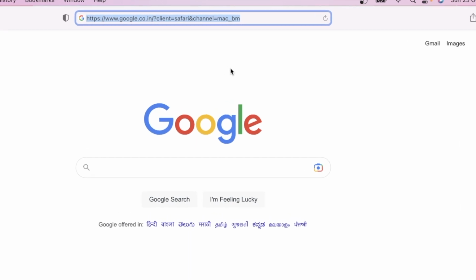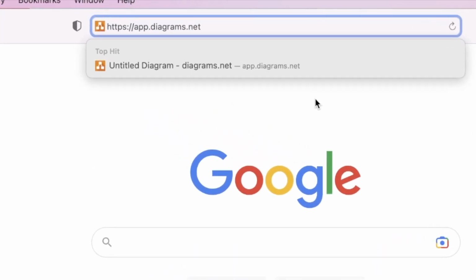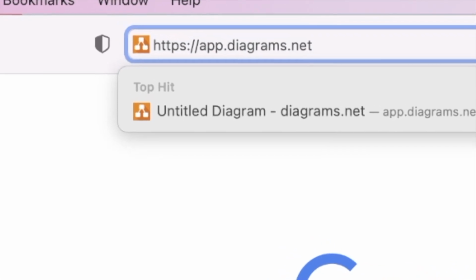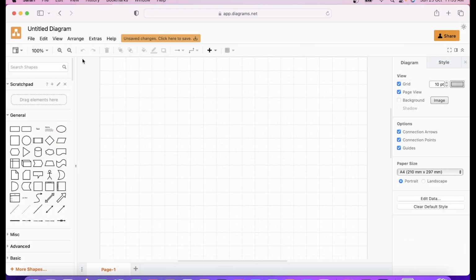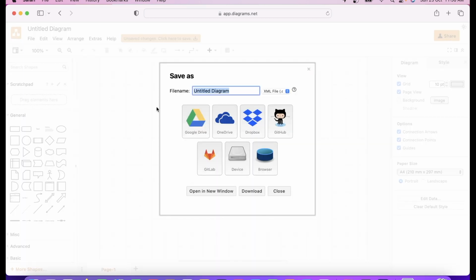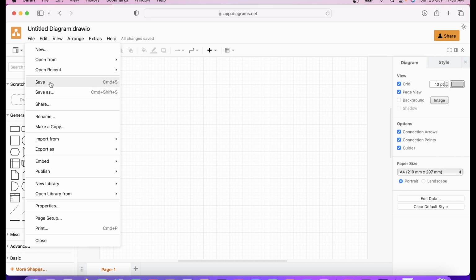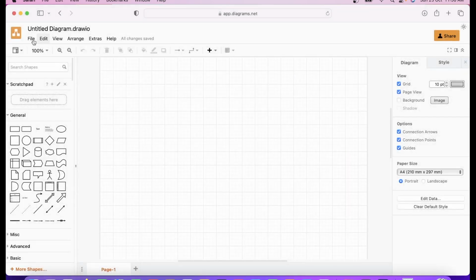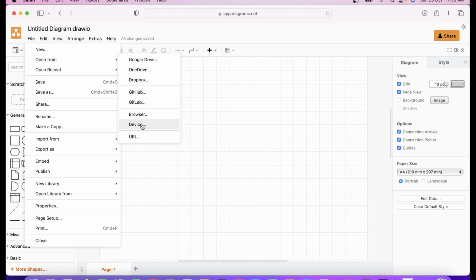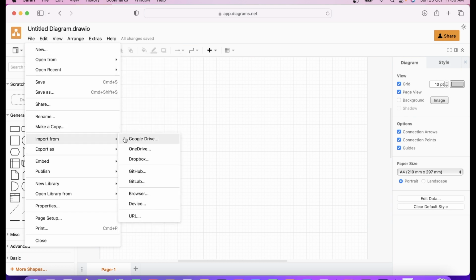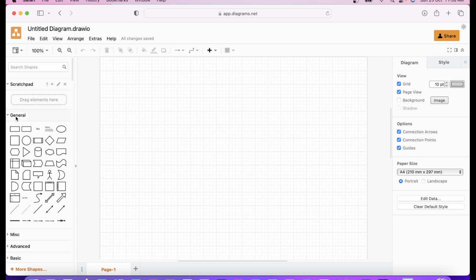For that, first of all, you need to open this URL, app.diagrams.net. Once you open this page, you will be redirected to a page like this. Let's check the menu. You need to save your work before you start so you do not lose anything. All these options can be used to save. For now, we'll just save it locally, just on the device. Just to check the menu, you can open your existing files also. If you have already saved from your local or from any URL, you can open recent, you can import, export. We will go through all these details one by one.